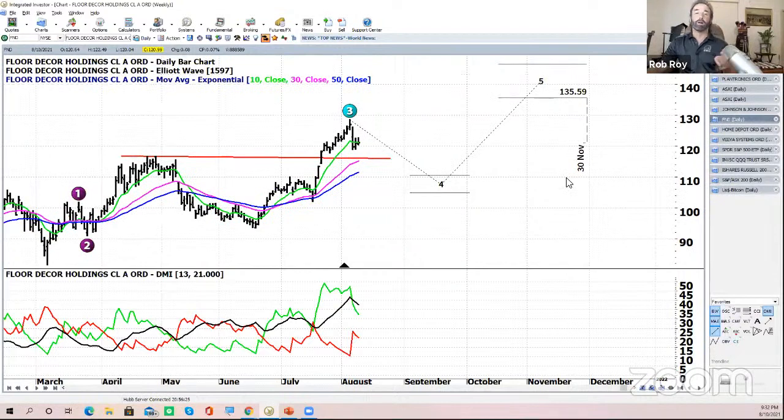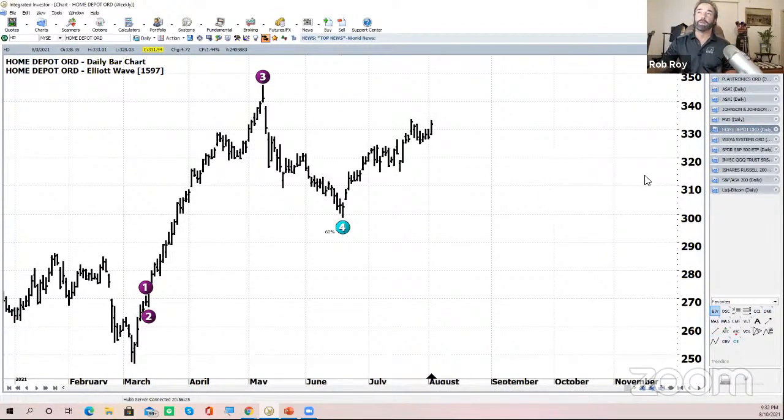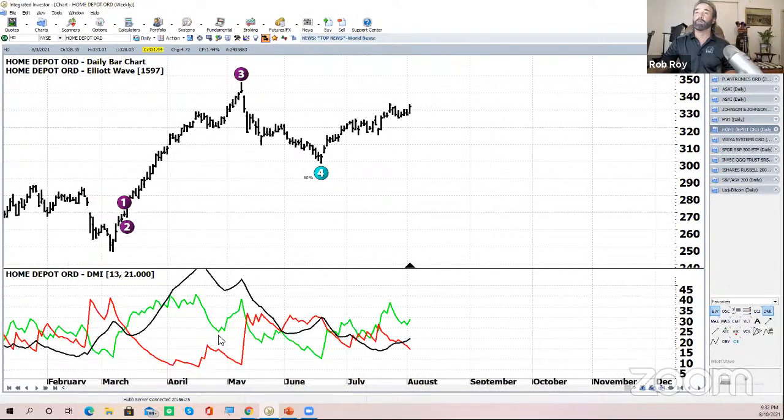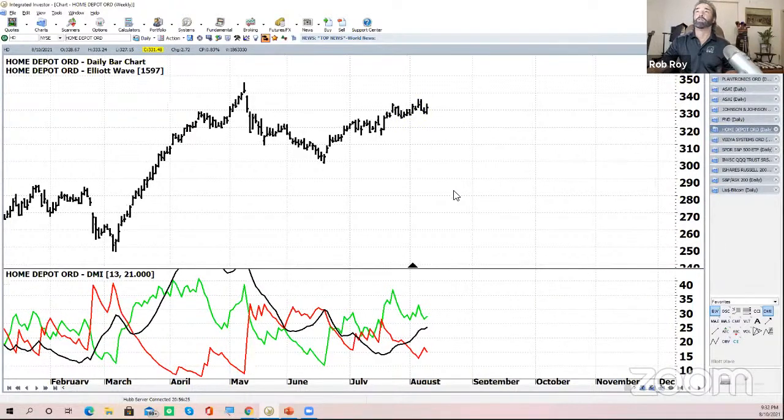Now, of the 3 that we looked at last week, the only one that went out as a full alert to our subscribers was Home Depot, this one here. And if we take a look at the DMI, you can see, boy, that was really setting up well. And we had an update today. We've pretty much gone sideways since last week, but moving higher. The DMI still looks good. So we're just consolidating right in through here. But certainly, by far, the best performance of the 3.